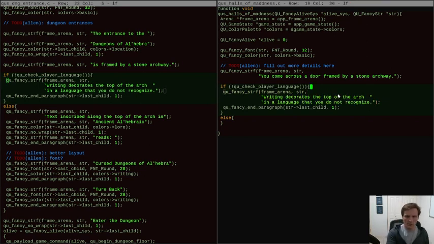And what I'll do is I'll probably build like a progressive thing where as you encounter writing that you don't recognize on the tops of arches, there'll be like a progression so that it starts with this sentence and then it simplifies and simplifies and then it gets down to like some base. There's writing on the arch that you cannot read, right? It like simplifies as you get familiar with that piece of the element of the story.